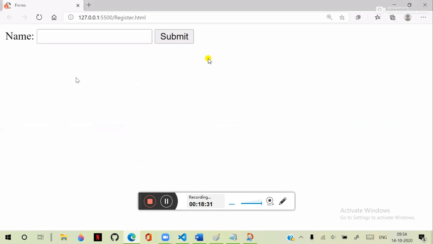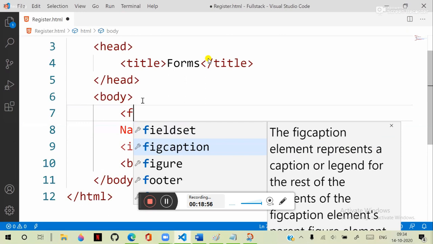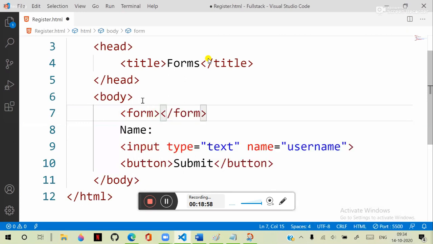You can see there is a form in the page. I entered some details inside that. I clicked on submit. It is unable to submit. That means you cannot submit this data. Let's do one thing. We keep this inside a form, in a container.